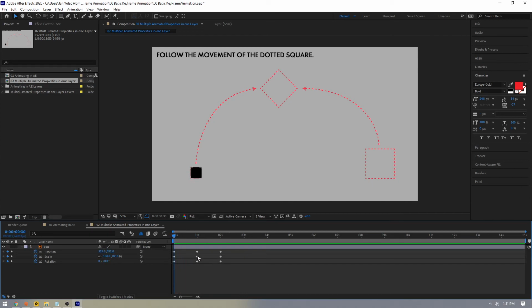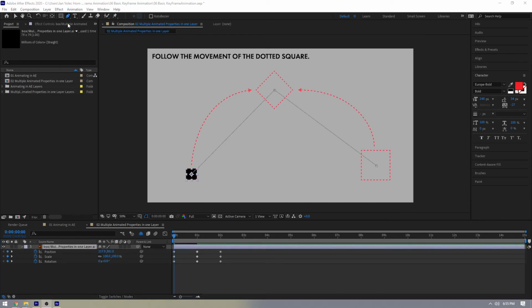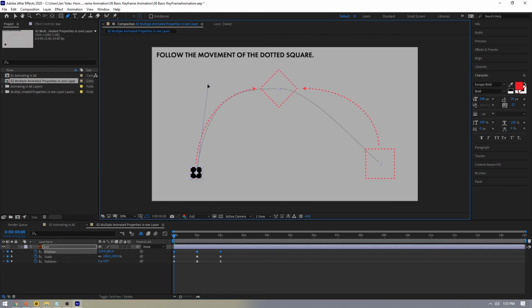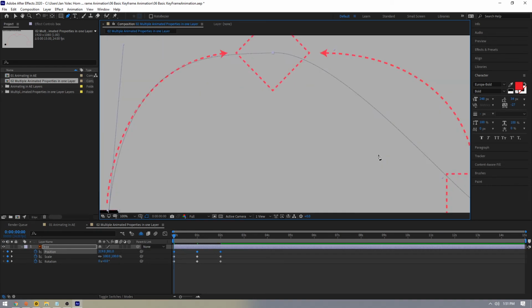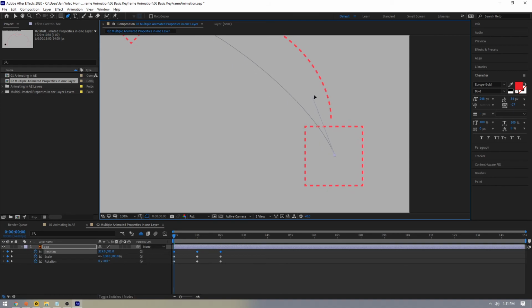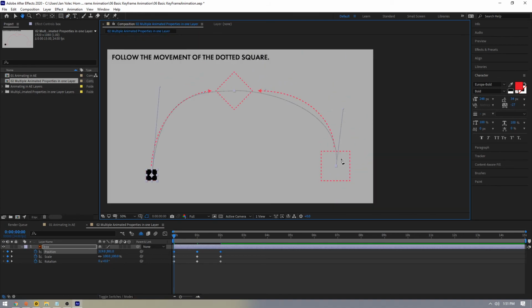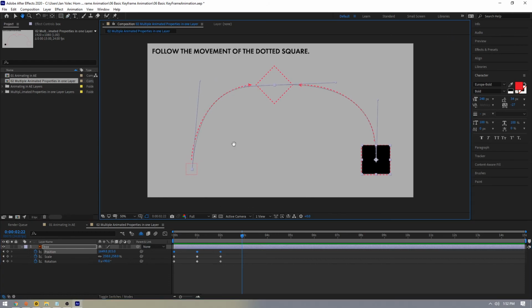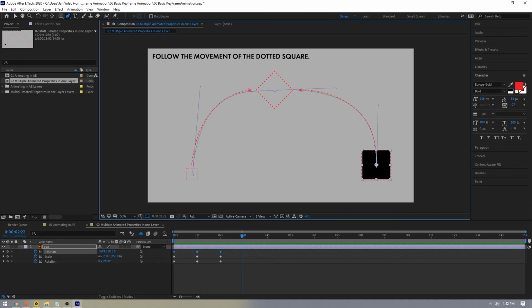So what if you want to follow the path? So all you have to do is click on pen tool and then choose position. On the points, click and drag to curve the path. And then, you see this handle here? Just drag it to follow the path. And then when you press play, it's now moving on a curve. And that's it. So try working on this on your own using the project file that I uploaded.